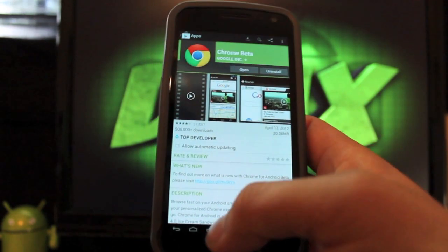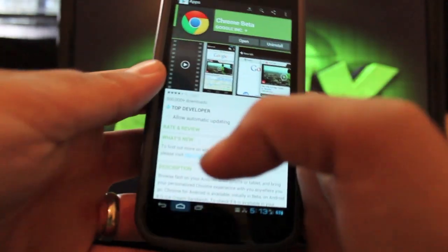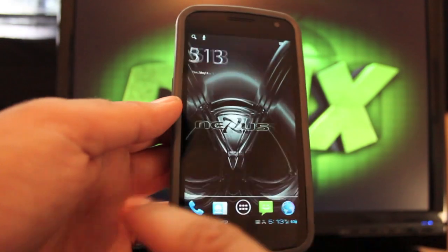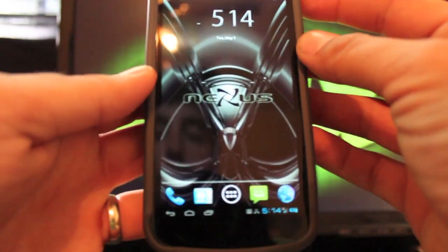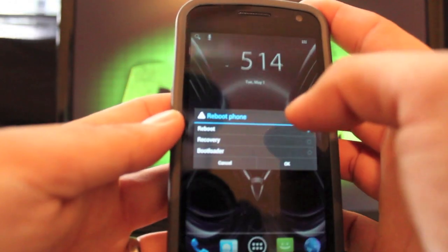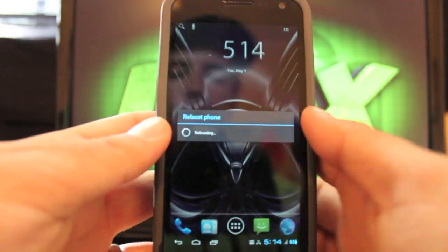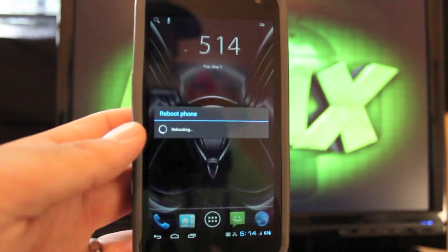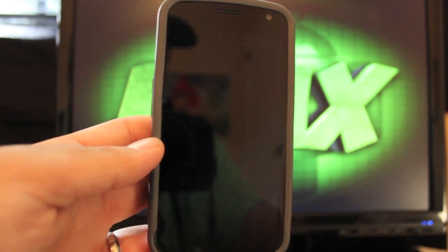See, guys, that is the Paranoid Android ROM. So what we'll do is we'll go ahead and boot into the recovery, and I'll show you guys how to flash it real quick. So we'll just reboot into recovery mode. Now I flashed twerp, but most of you guys that watch this channel, you know how to flash a ROM in Clockwork Mod Recovery. It's no different here.